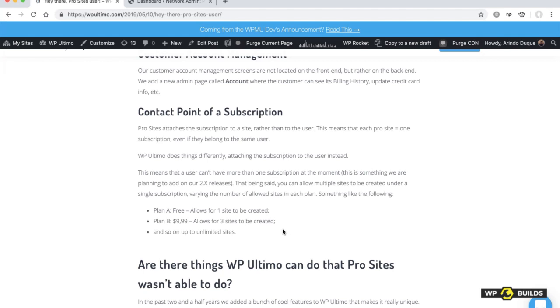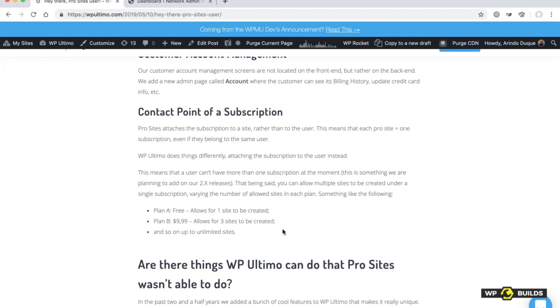When I built WP Ultimo originally, I wanted to have something closer to the classic SaaS model, where you have different plans with different quotas.